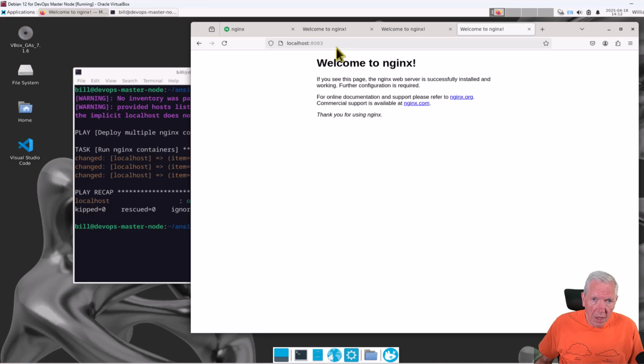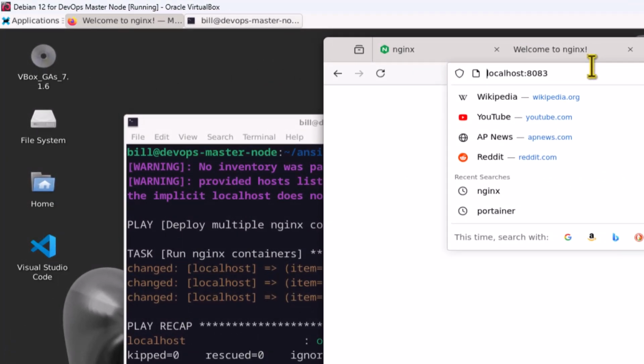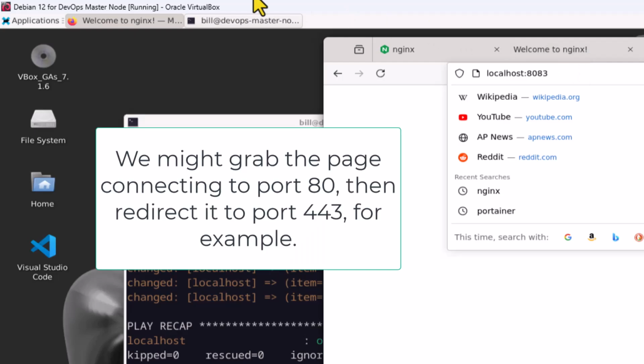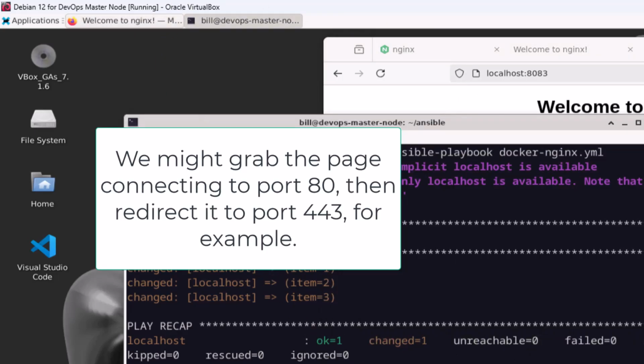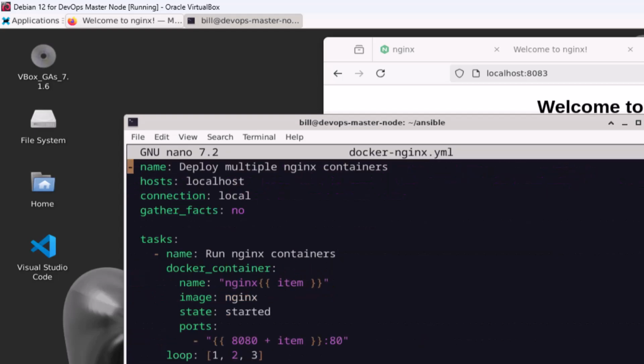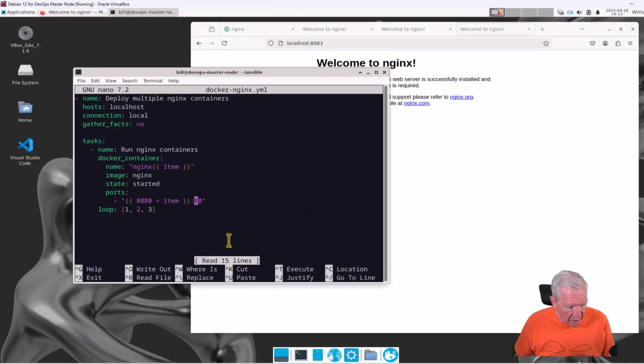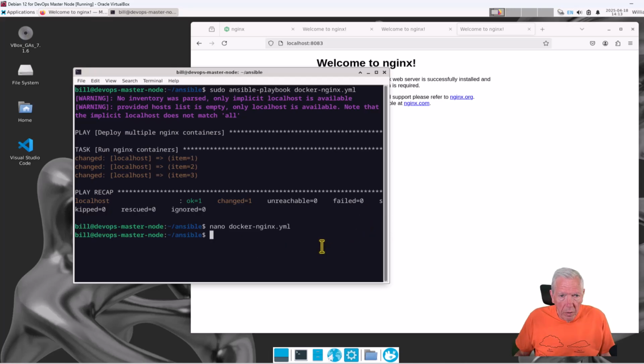Now, what I wanted to say about this HTTP thing, we generally would not, in a production environment, want to use HTTP. That's bad, bad juju. And so what we would do is we would use HTTPS. Now, my assumption, and I could be wrong, is that we would change this to port 443, and we would be able to use it that way instead, I guess. I'm not sure exactly. I'll do some research on that and see how we would make that change.